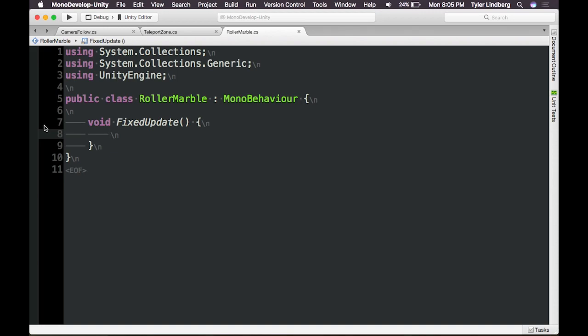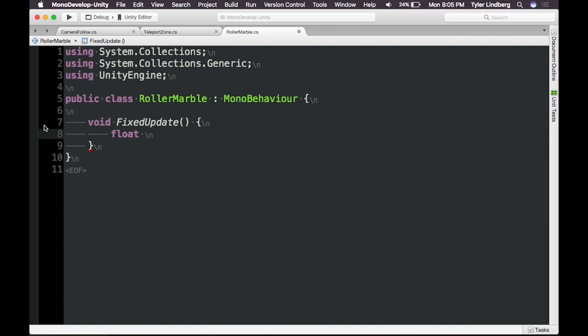Cool. So if we have FixedUpdate, now what we want to get is a value that represents going left and right and a value that represents going up and down. Luckily, Unity provides us some great methods to do this. So let's type in float. If you're from CS31, you're probably using doubles. This is a lower precision version, and this is what Unity relies on.